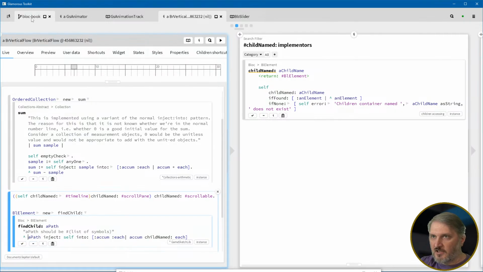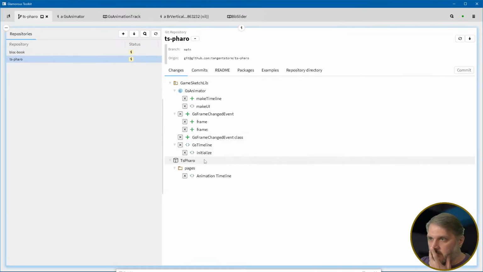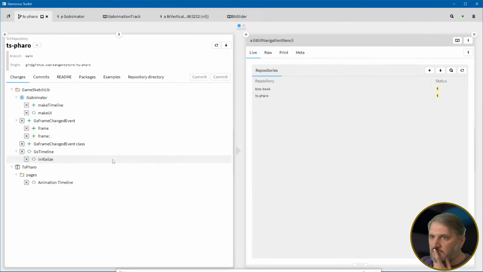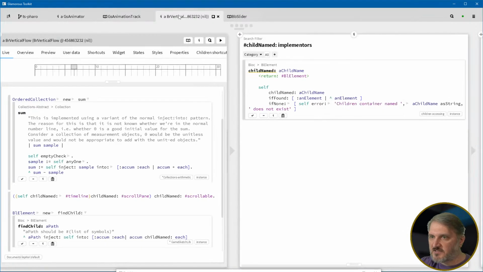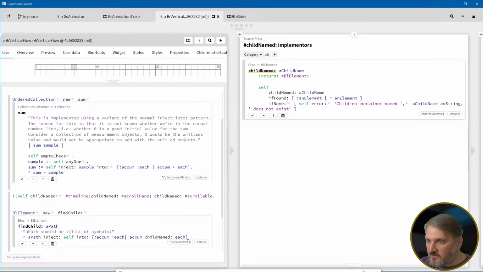And just to check, I think that now gives me something in this thing in TS-Pharaoh. If I look here, I'm expecting that to register as a change. Okay, so what went wrong? Because it's an extension method in another package, right? But I said it was in this package, right? I think this is not the right way to do this. It is.